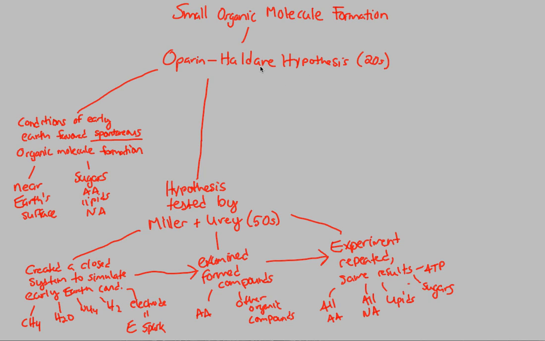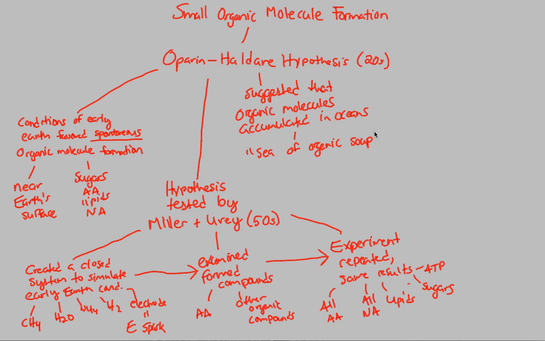So, overall, the Oparin-Haldane hypothesis can be summarized by stating that it was a hypothesis that suggested, and this is sort of an extra part of this information, that organic molecules, in addition to being formed spontaneously in the early Earth environment, actually accumulated in oceans. So we'll write that down. Accumulated in oceans. This is now also commonly referred to as the idea of a sea of organic soup. That's how life started. It started as a sea of organic soup.